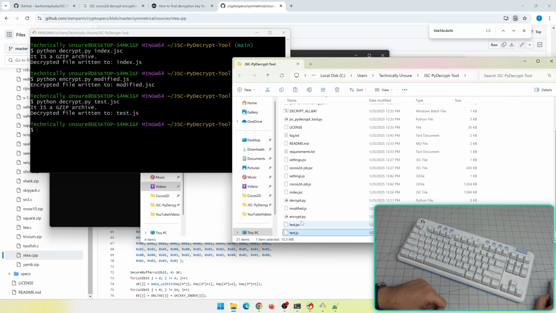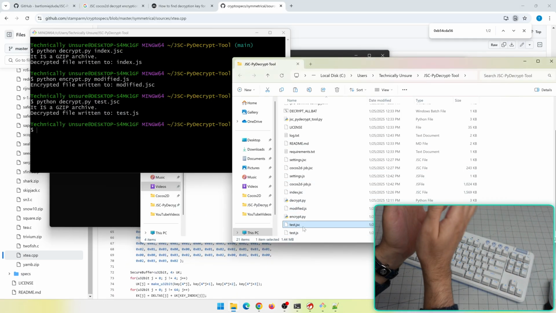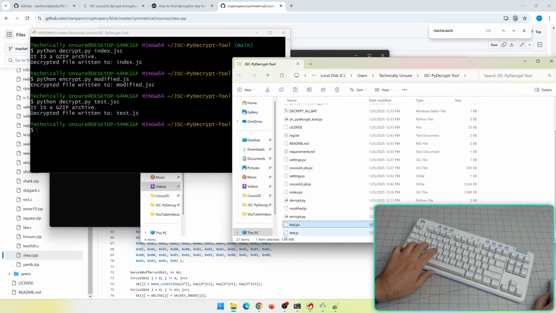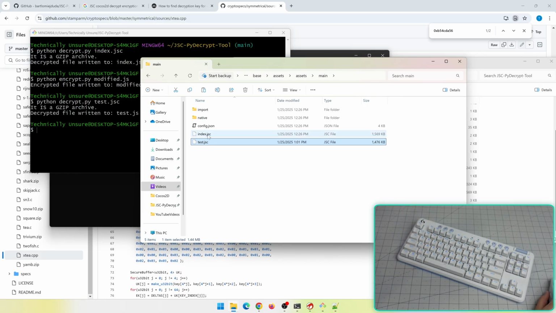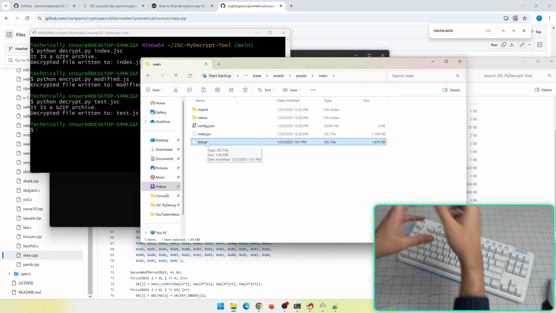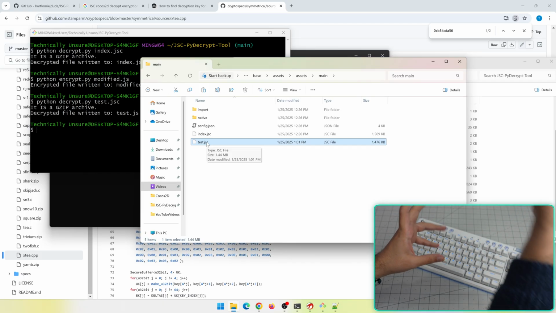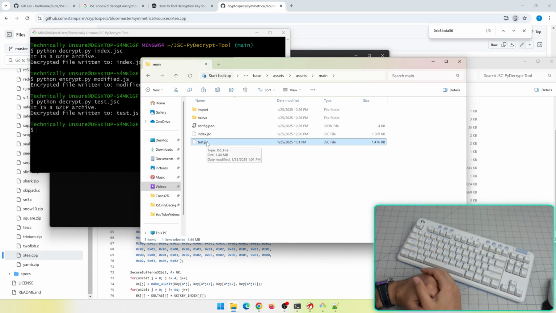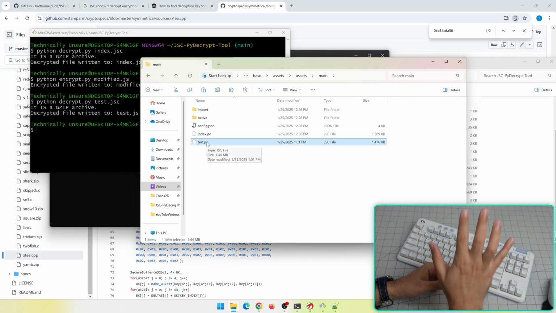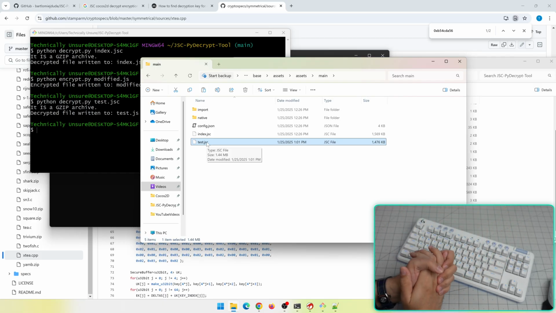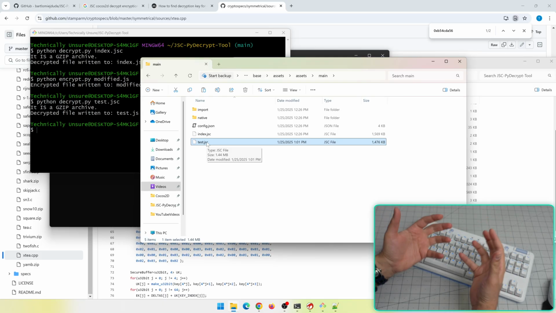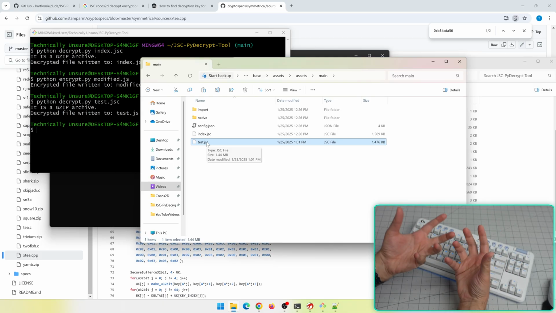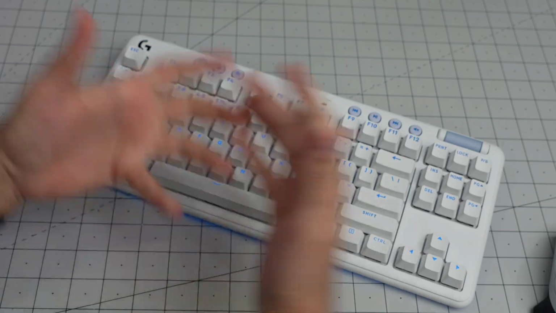So what you have to do is take this test.jsc, encrypted, compressed, encrypted, all that stuff, copy that, go back to assets and main, put that in here, delete the JSC and put yours in place, and then basically compress and sign your APK and put it back in the module and then install it on your phone. So this hacking part, maybe that part is against some sort of rules. I'm not going to do that part, but I wanted to show you how enjoyable reverse engineering an Android application can be, okay? Hope you guys learned something.